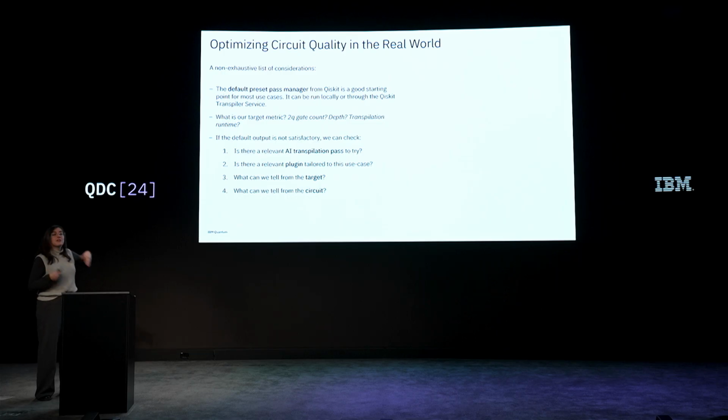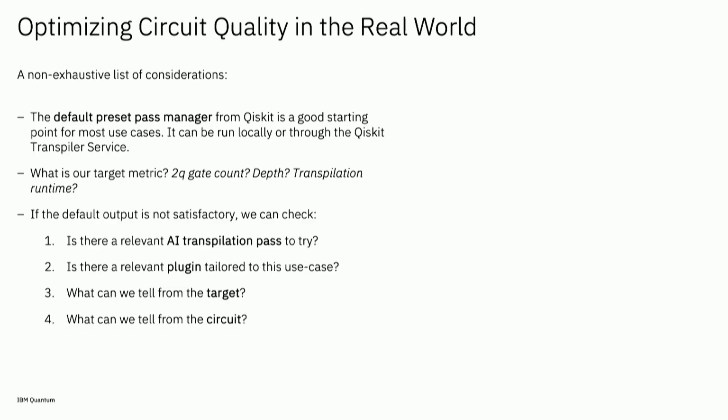Now, some other considerations that tie together with the content of everyone else are if you can connect your problem to some of the AI passes that have been presented, then boom, just try an AI transpilation pass. If you think there's some plugin that can also connect to your use case, then just go ahead and try it. I think Julian yesterday talked about the Rustic plugin. This is something we're pretty excited about now. And it's already exposed as a built-in plugin in the Qiskit transpiler or preset pass manager. Ali will show an example later in the second session. So, it's something that might be worth a try.